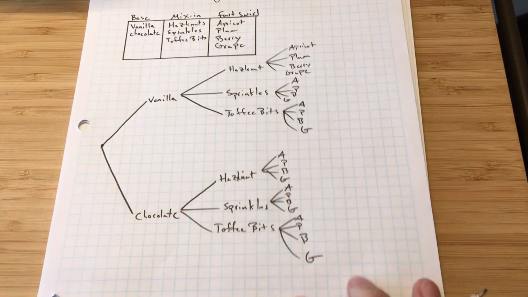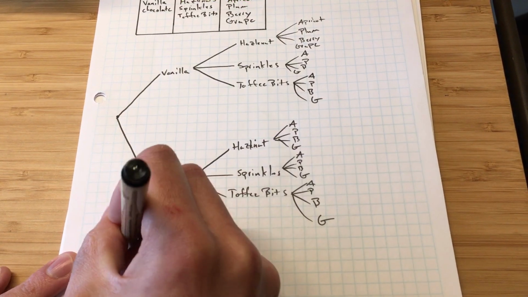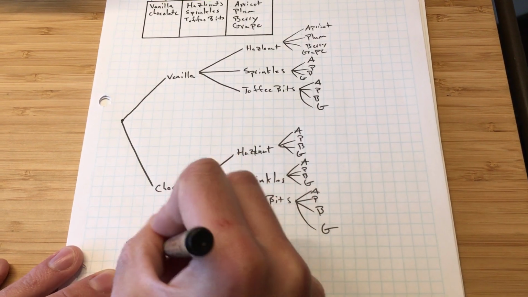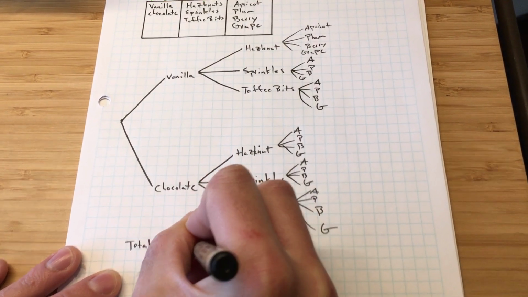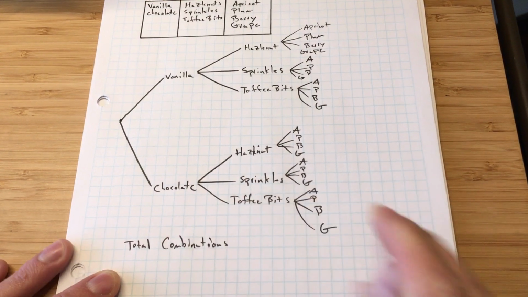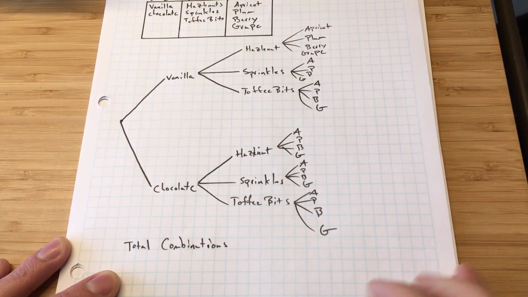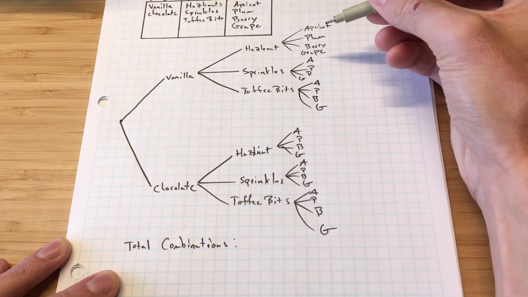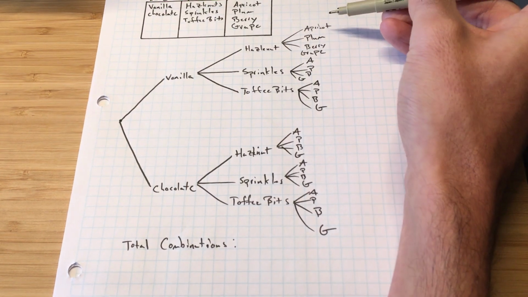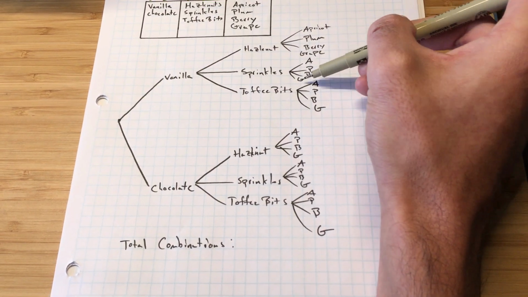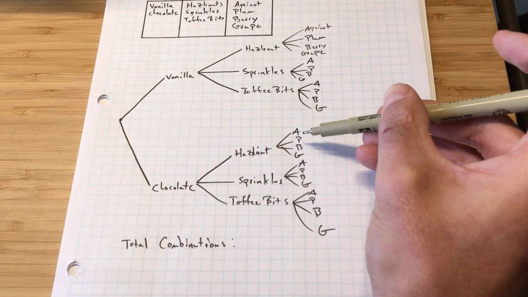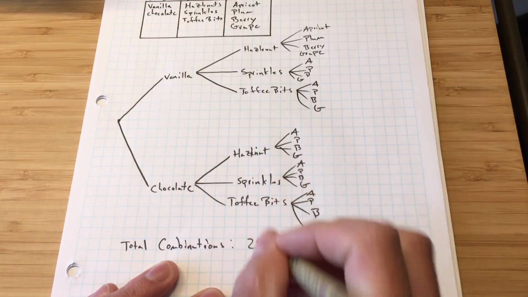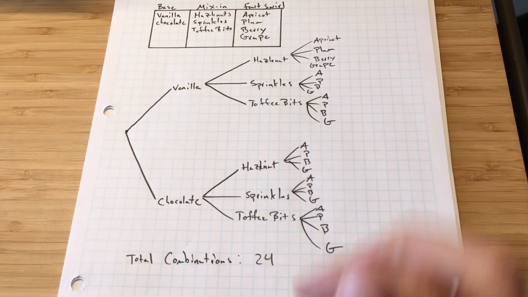Let me ask you this. Now, how many total combinations are there? You could also think of this as total outcomes for the 3 events. How many total combinations? Oh gosh. All right, go ahead and tell me. So hopefully you counted this row over here. So these are the final combinations. So if we want to know the total number of combinations, we have 4, 8, 12, 16, 20, 24. There's 24 combinations.